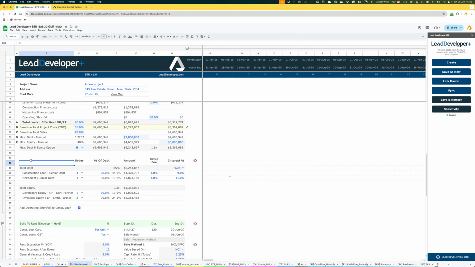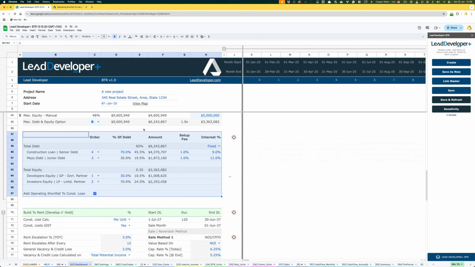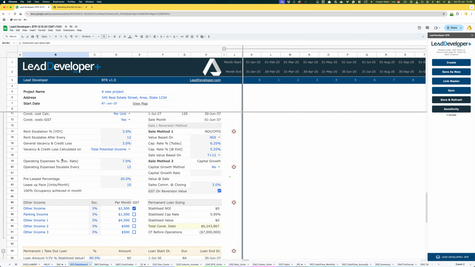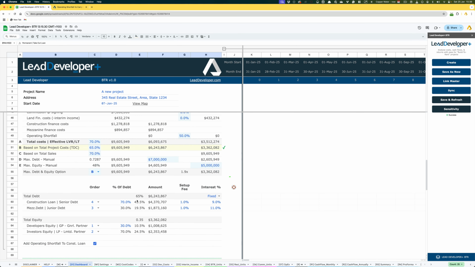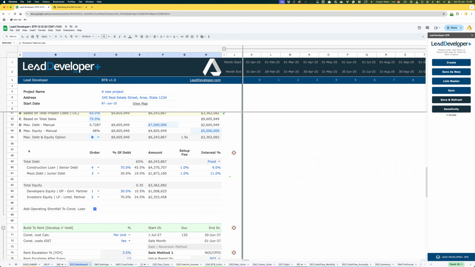So this is the drawdown order of funds. In that, we are basically saying, okay, lots of different options. For example, this is my debt and my two sources are, now this is up until construction. So when you complete construction, the next loan is your permanent loan. So this is not related to your post-construction. This is during construction. And during construction, you've got debt and you've got equity.